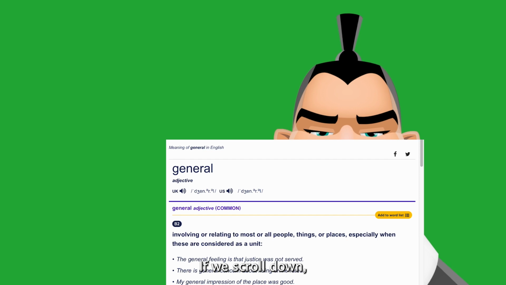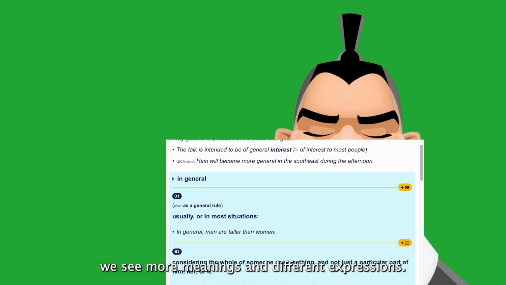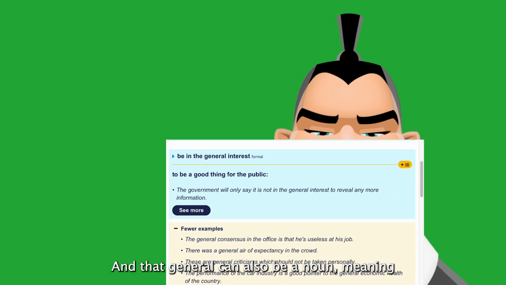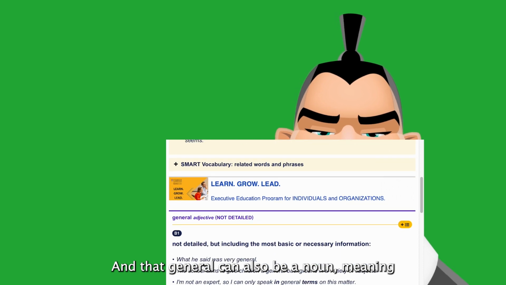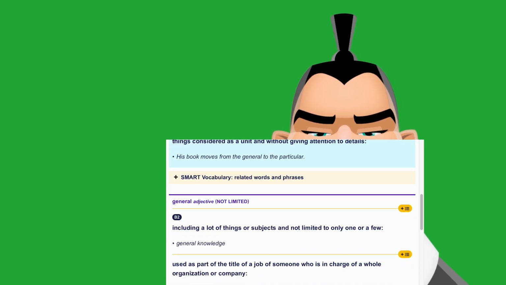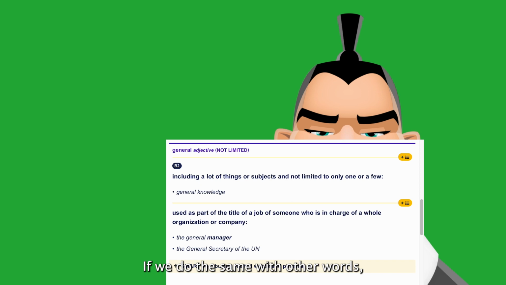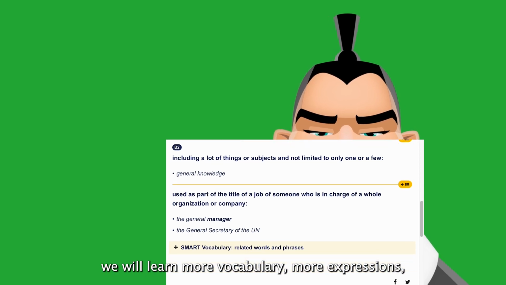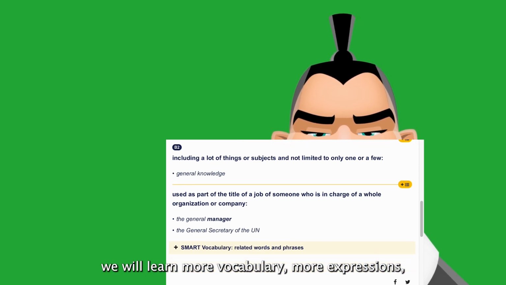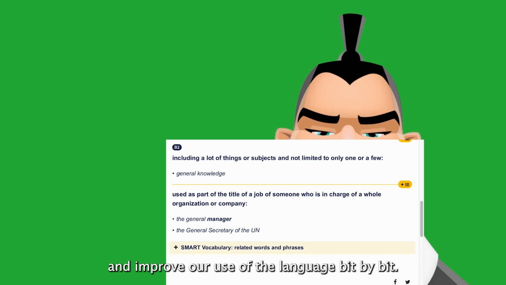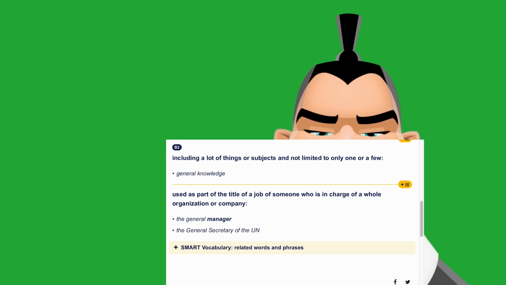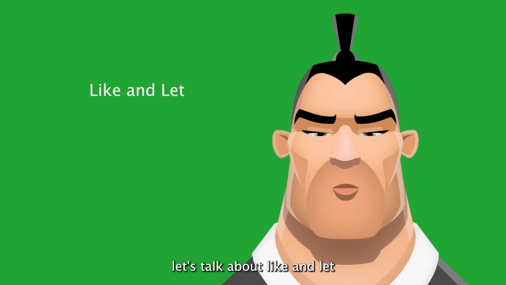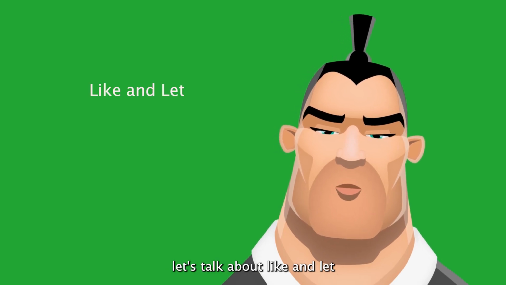If we scroll down, we see more meanings and different expressions, and that general can also be a noun, meaning a high title in the army. If we do the same with other words, we will learn more vocabulary, more expressions, and improve our use of the language bit by bit. Easy. And speaking of vocabulary, let's talk about like and let.